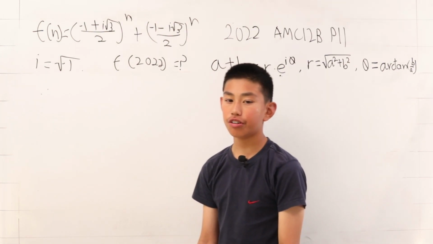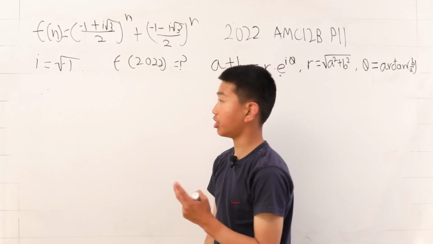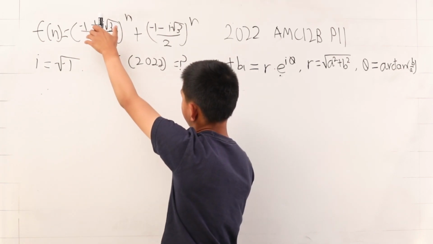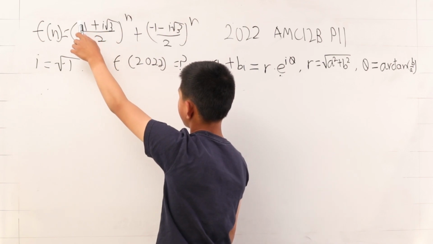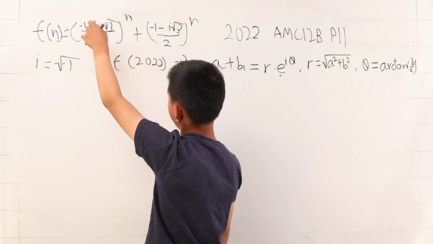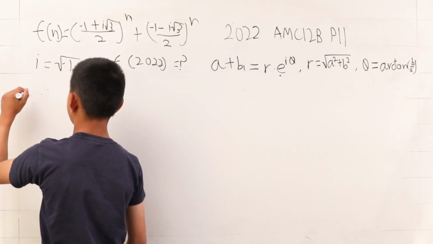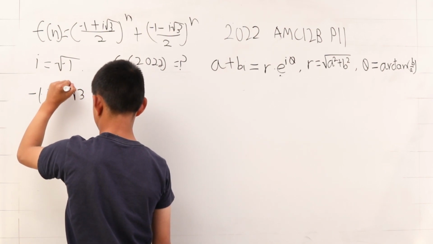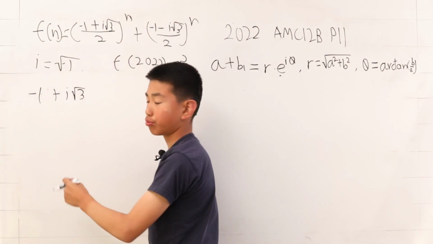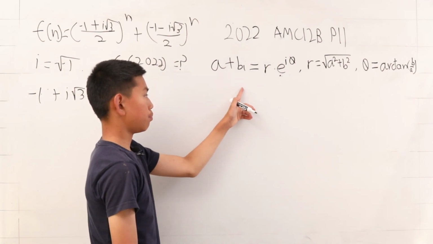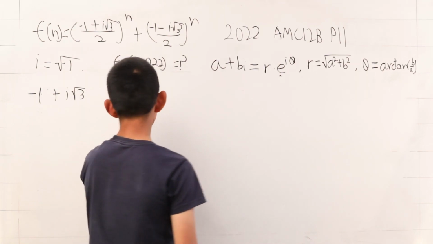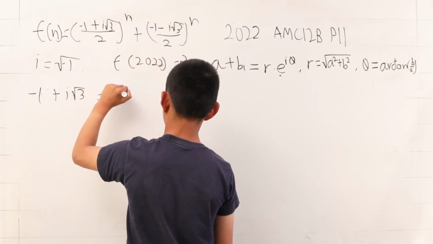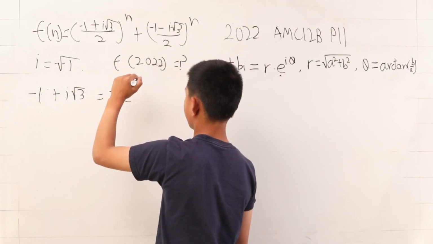Now from here we can link out two formulas from these two terms. Let's just take this first term. Our a and b here are -1 and the square root of 3, essentially these two. So we can link it out: -1 + i√3. The i finds its way back here because it's being multiplied by an i in this formula. Now we can use this information to find r, which is 2, and then find theta.